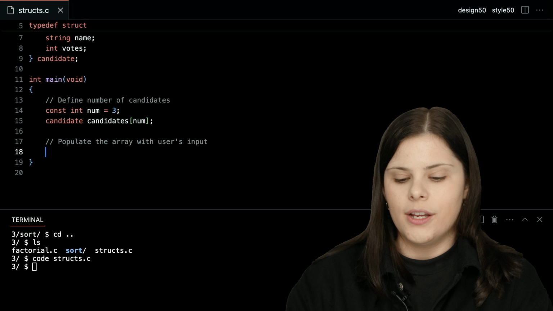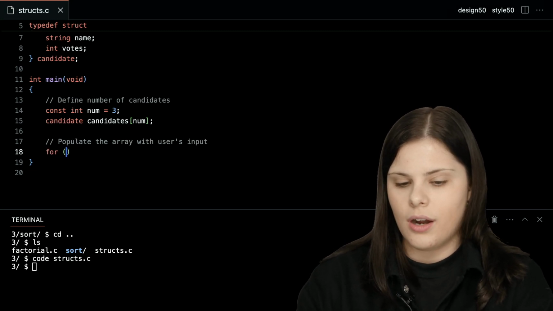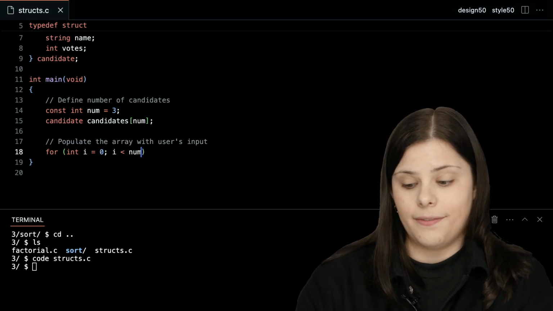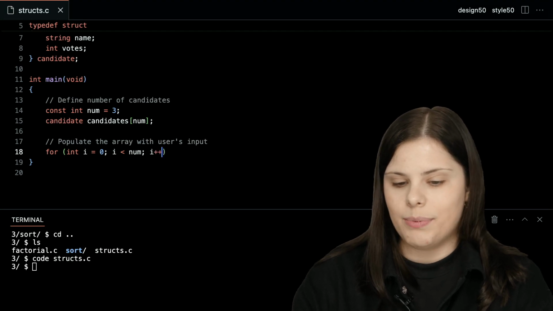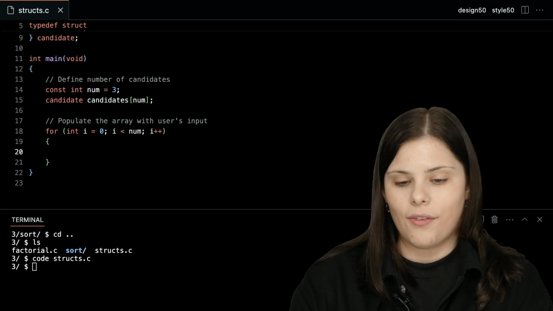Exactly, a for loop. So that's exactly what I'm going to do here. For int i equals 0, i less than num, because I defined num before, again, I'm not using some magic numbers, and then i++, I'm going to populate my array.